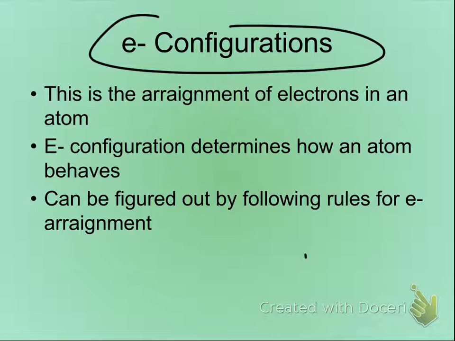So what we're going to start to talk about are called electron configurations. The shorthand that I typically use for electrons is E with a little negative sign, and that's pretty common. The electron configuration of an atom is its arrangement of electrons. That determines how it behaves, and there are 3 rules. If you're a rule-following kind of person, you're going to like this, because there are only 3 rules, and if you follow those religiously, you will not mess up your electron configurations. Easy breezy.